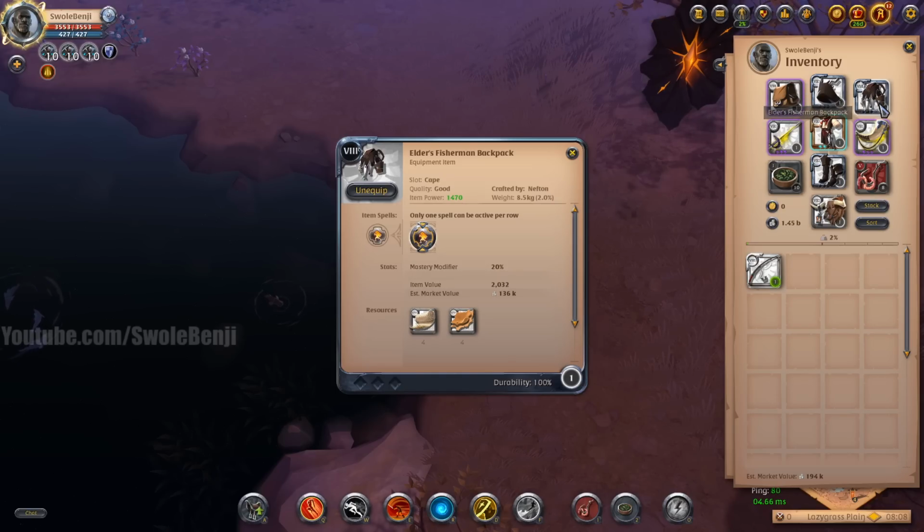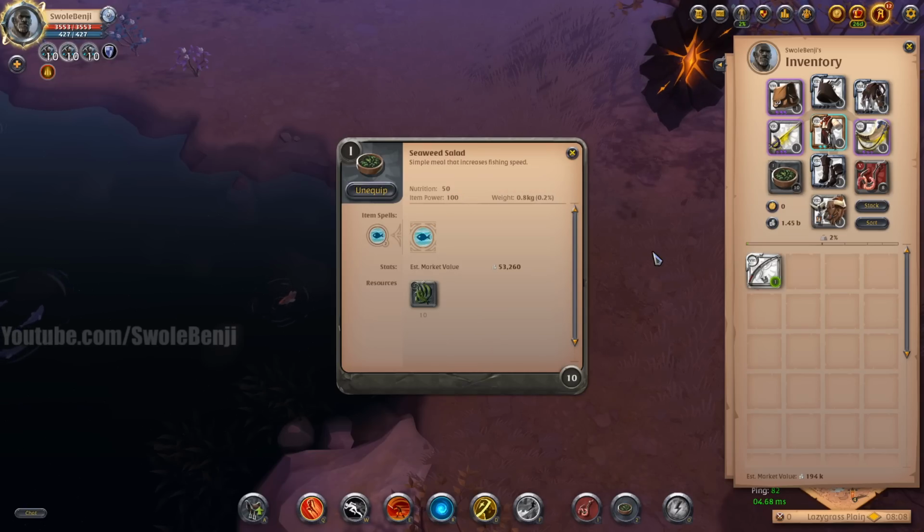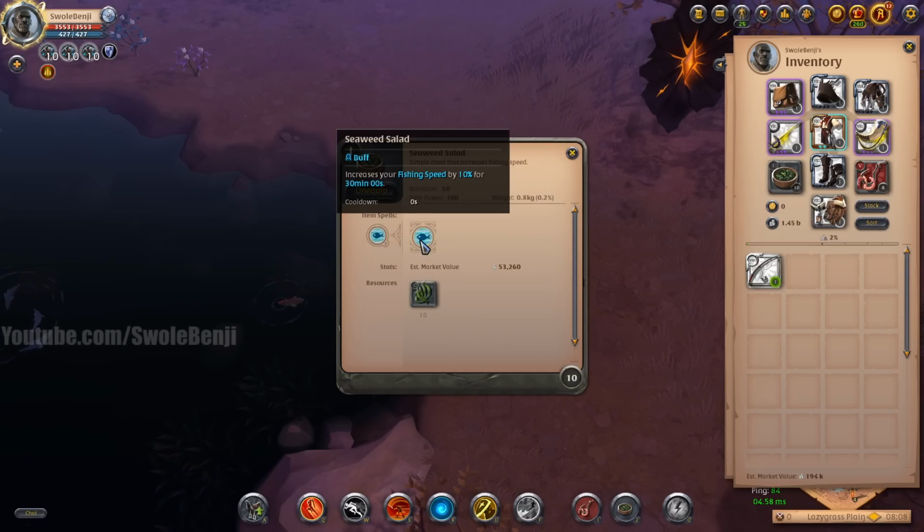I've got a Fisherman's Backpack to carry more fish, because when you fish, you're going to be fishing for a while, man. Now for food, you're not going to be using a pork pie, you're actually going to be using a seaweed salad, which will increase your fishing speed.